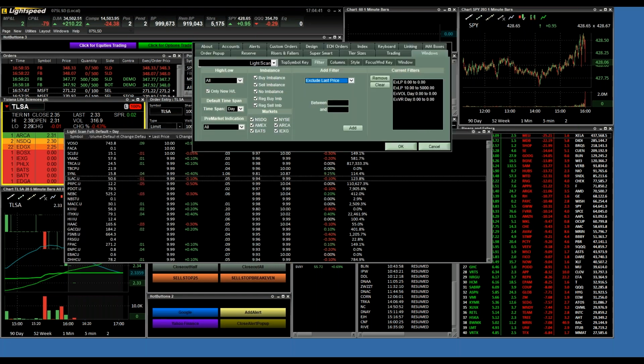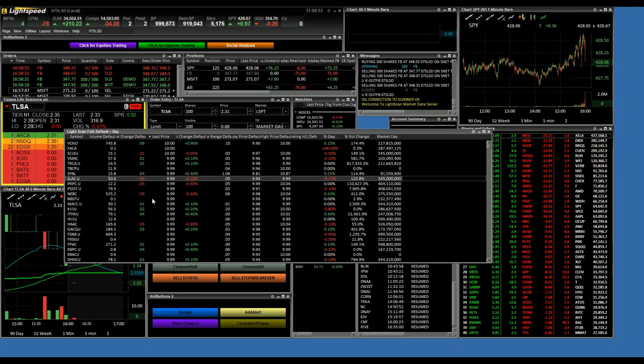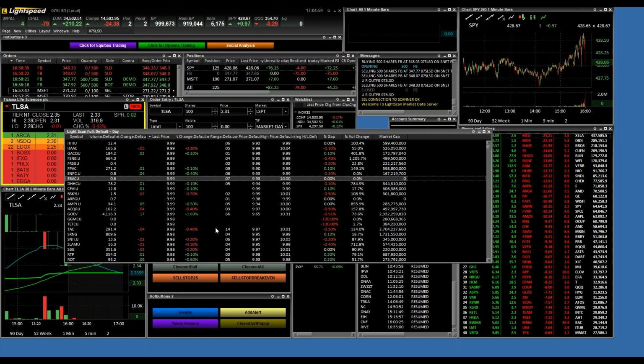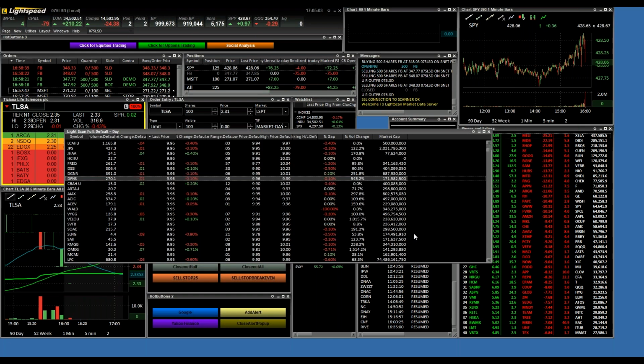You can see what data categories we do offer. We have percentage, primary information here, market cap. So we don't have float, but we have market cap, which is a similar number, but not exactly the same as the float at the time. But it gives you an idea of the higher or the lower share amounts there as well versus volume.